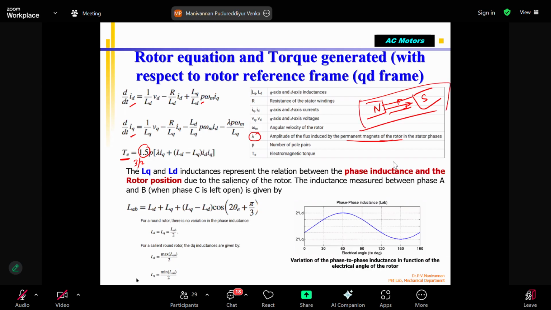I take a wire and move the wire inside the field, for example diagonally. This wire is moving in this direction. Then a voltage, an EMF, will be generated in this wire. This is what a generator is: you have a magnetic flux in which a copper wire is cutting the flux, and then a voltage is generated. This is the electrical generator. Instead of that, I have magnetic flux, and I pass voltage.